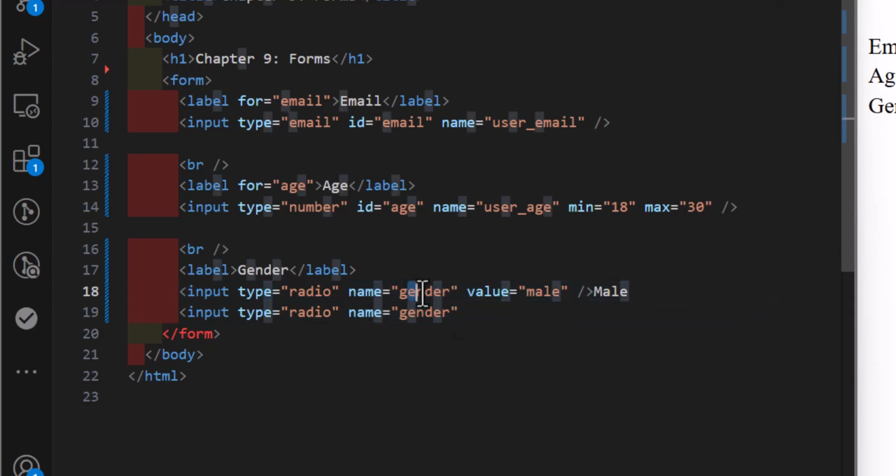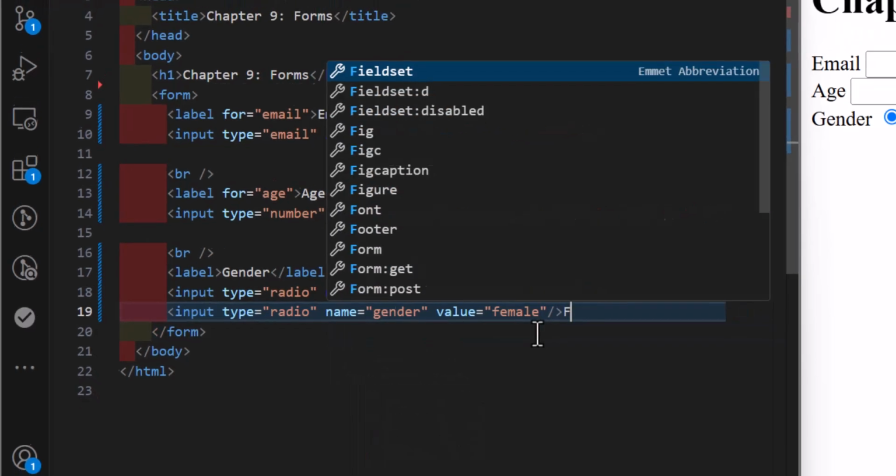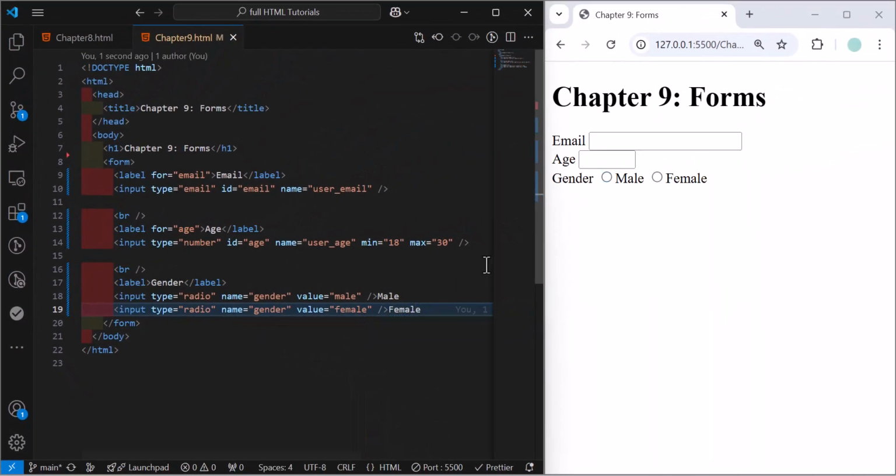So in here I set it to gender, and this one is also gender, but the value can be different. So let's say female. Let's close this and write here female as well. Okay, now both our male and female are here. I can select only one of them.